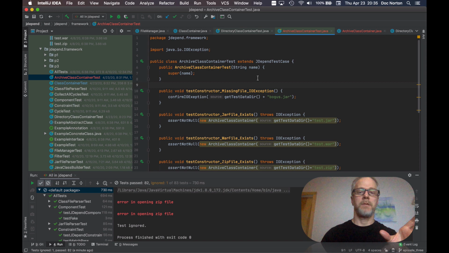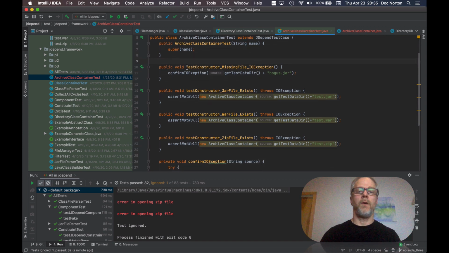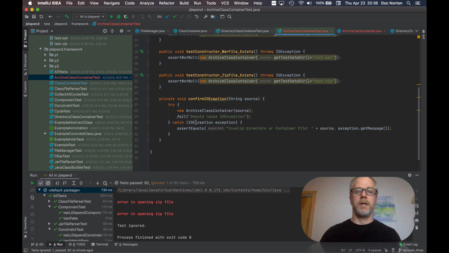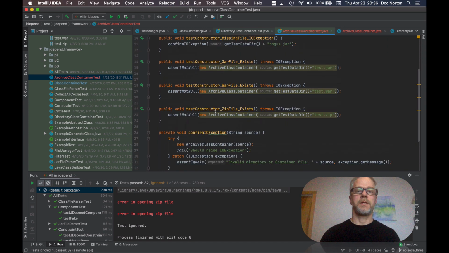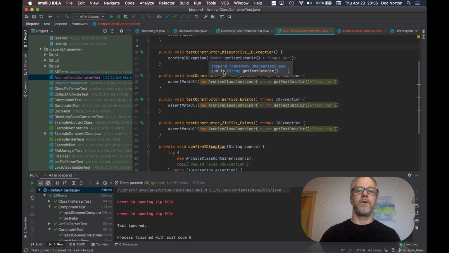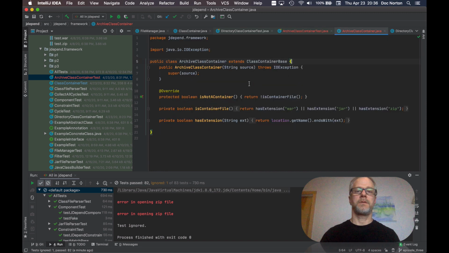Archive class container did the same thing. And so now, if we have a missing file, right, there's an IO exception, testing archive class container. And then we basically just confirm jar file, war file, and zip file are all valid. So that moves all those tests over, and that of course drove out the behavior for archive class container, which extends the class container base.